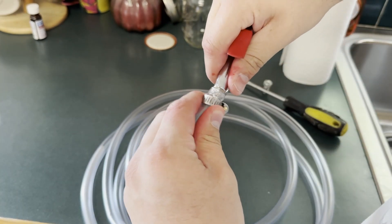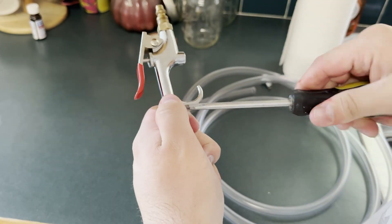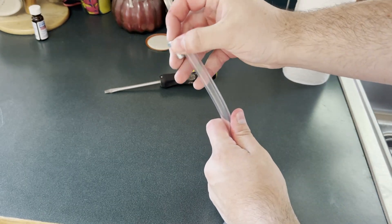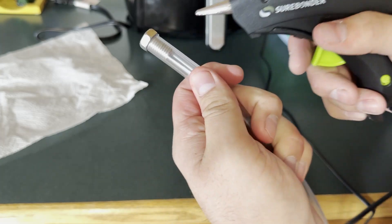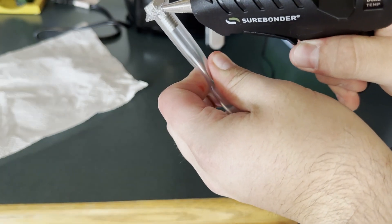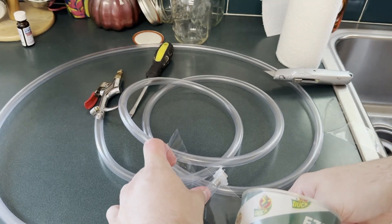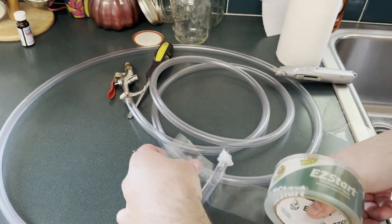It's a 3/8 inch diameter tube, so I got a 1 inch bolt and hot glued it to the end of the other side of the tube so that the blood will not spew straight up out of it and will instead spew outward. I took two pieces of tape and clamped them together on either side of the tube to make it easier to tape it to myself, but that did not work out later.